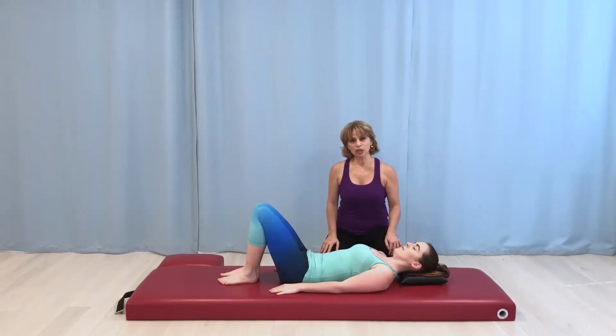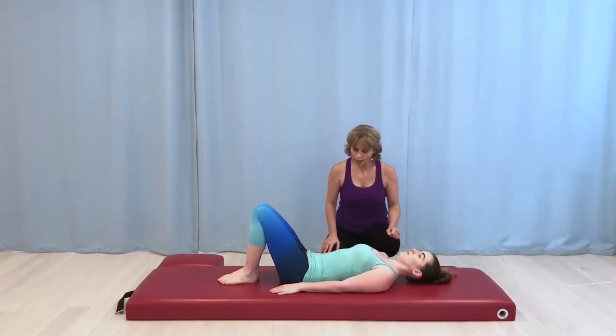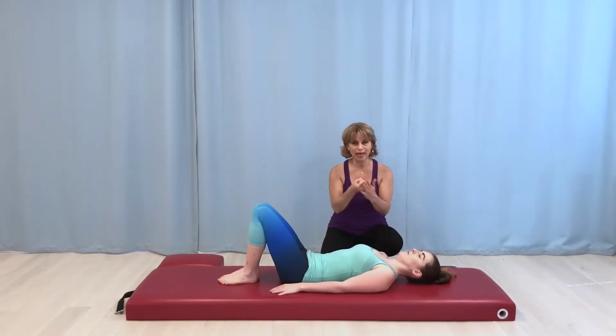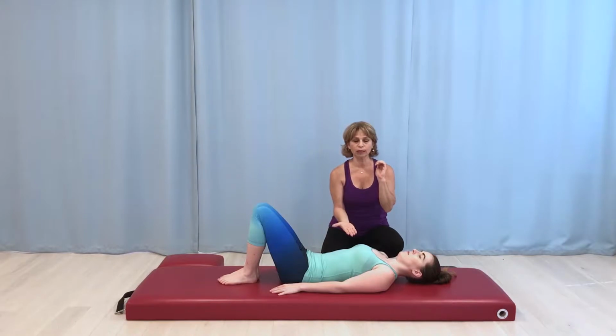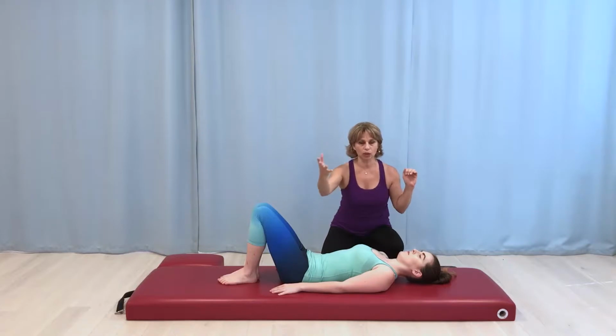The second thing I want to do is actually doing this without the help of the pillow. And I wanted to make sure that now we're going to focus on the rhythm and the breath the way Joseph Pilates actually performed it, which is a little bit more aggressive in terms of getting the air out. And I always feel, and I teach this to my students, you want to imagine, like if you want to take the cork out of your bottle of champagne and you want to just push it out from the bottom of the bottle. So you think about really squeezing the air from the pelvis all the way up into the lungs, into your mouth.